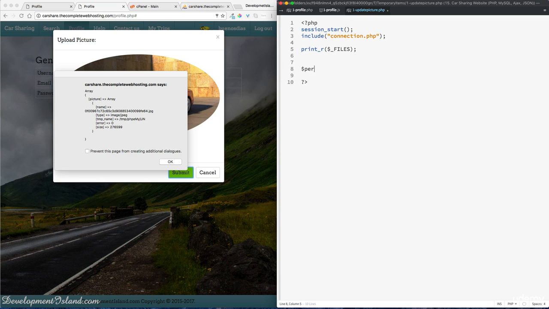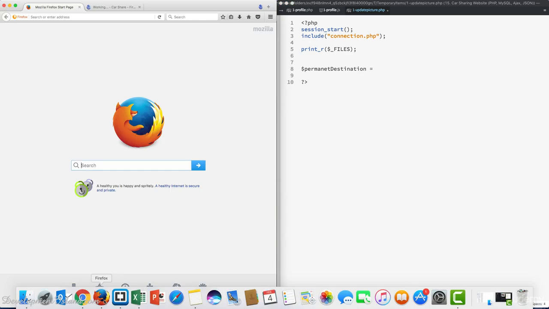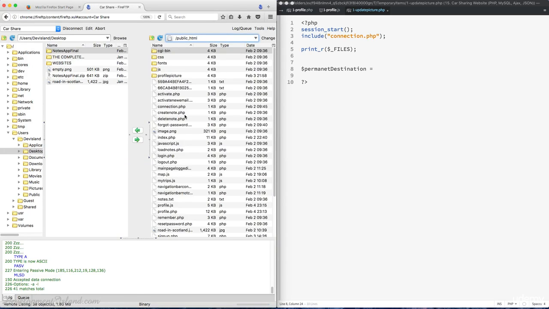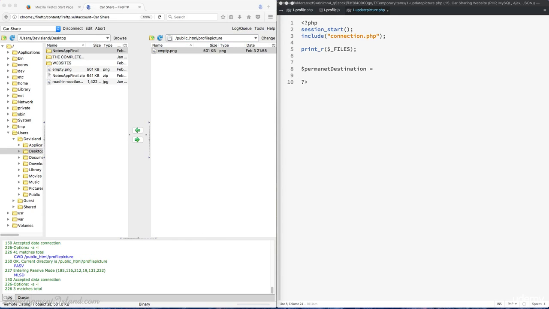Let's define a variable permanent destination where we're going to store the final location of our picture. If you remember, we have created a folder, profile picture, where we're going to store all the pictures. At the moment we've got the empty picture right there.